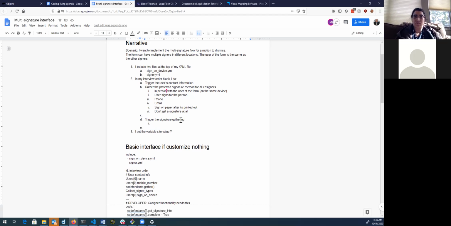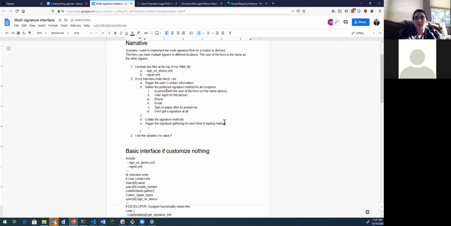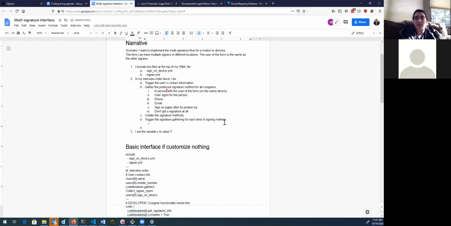So this is a step that the interview author needs to take. They need to say, okay, get the signature methods, then collate them and group them. And there's another step before that, which is, I could actually move that. That didn't occur to me, but I can abstract that, which is a good point. You have to define who all the signers are at some point. You have to say all signers equal users plus witnesses plus other signers plus whatever. You have to define who is all signers altogether.